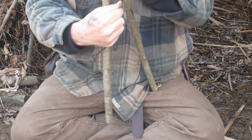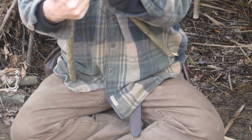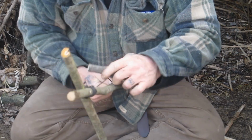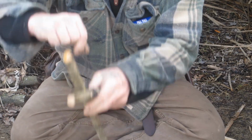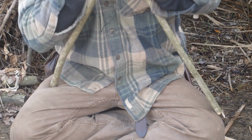Well, my lashing is what I've got on the stick, and the frapping is what's around the actual lashing itself. And I'm going to wrap around that 3 or 4 times. And again, I'm going to try to stack it as I go, as neat as I can.